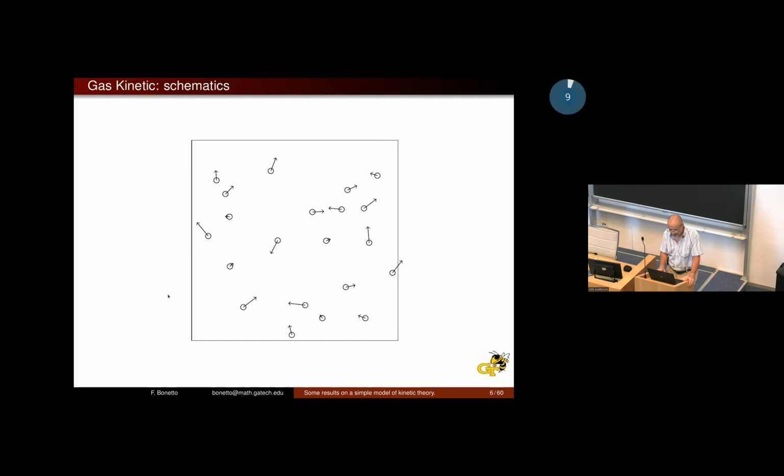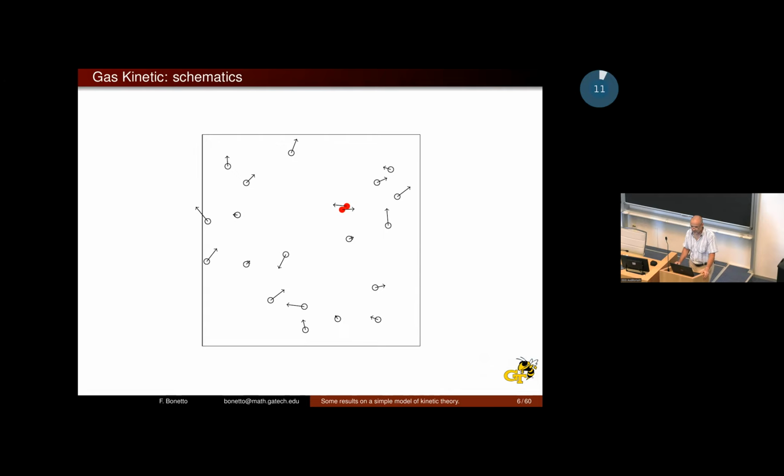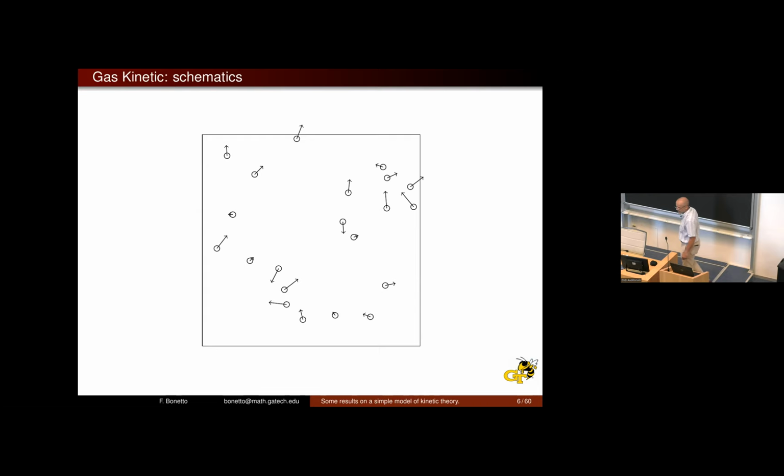And just to see how the simulation is done, what is the dynamic? The whole system is extremely simple. You have a bunch of particles here, I have only, I think, 20, with their velocities. And what you do, you evolve them till two particles collide, the first collision that happens. Then you do the collision, and then you keep on going, over and over and over. So that simulation, from a conceptual point of view, is a triviality.